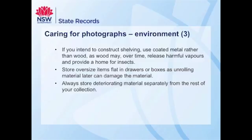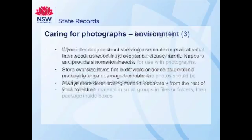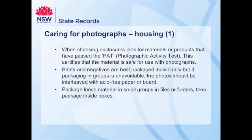We say don't store in attics, too hot, basements, too damp, cupboards next to kitchens, too likely to be damp, and cupboards next to an external wall, no matter how good, damp. Amazing. You go even to your own home after all this rain and just feel the wall. Yes. You can feel the damp.